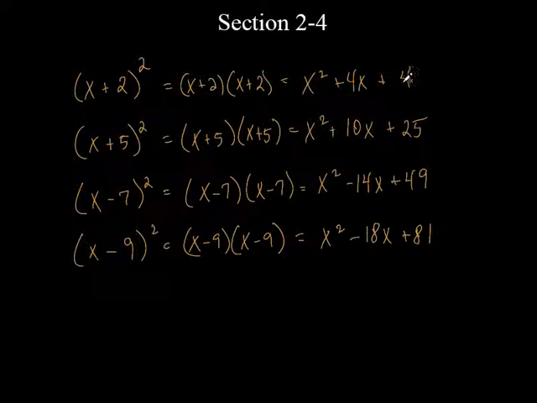In order to go from here to here, we take this last number and multiply it by itself, or we square it, and we get the last number. That worked for every one of those, didn't it? Okay. How do we get the middle coefficient? We took this and added it to itself, or we doubled it, right? Take 2 and double it. What do you get? 4. Take 5 and double it. What do you get? 10. 7 times 2, 14. 9 times 2, 18. You get it? So we definitely see that pattern. That's a pattern we've seen before.